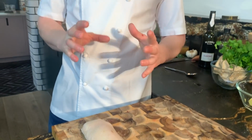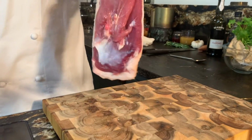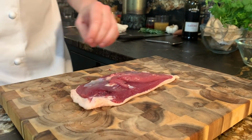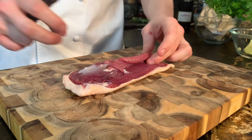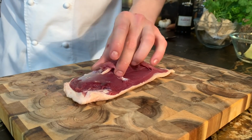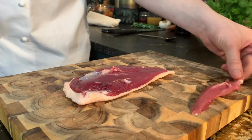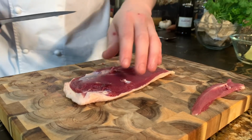Right, okay, first things first, we need to prep the duck. I'm going to show you a couple of little methods that we can do to improve the quality of the duck. So, skin side down on your chopping board. There's a little fillet here. You're just going to stick your knife through that and then pull to the side. Lift it up. Pull your knife down. We're going to put that to the side later for the sauce.